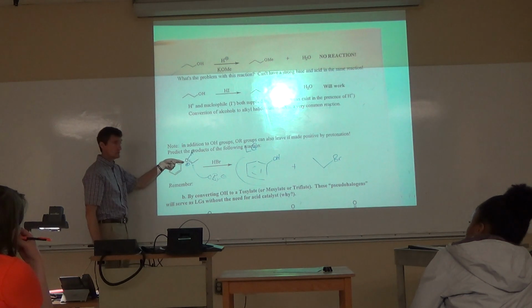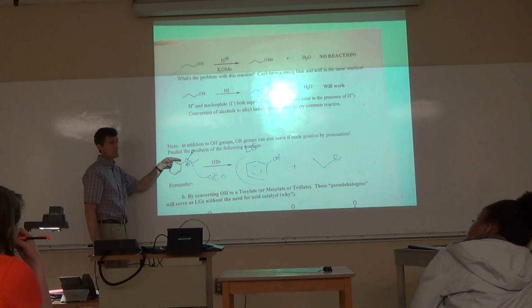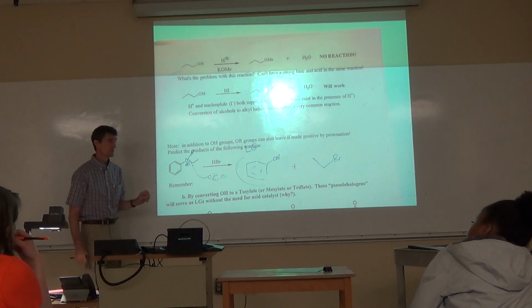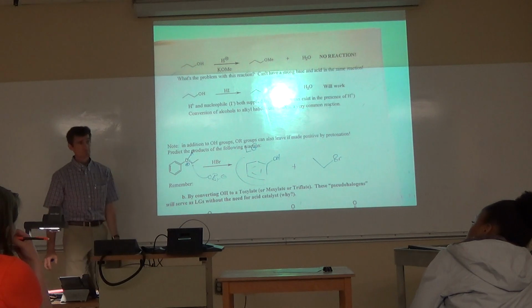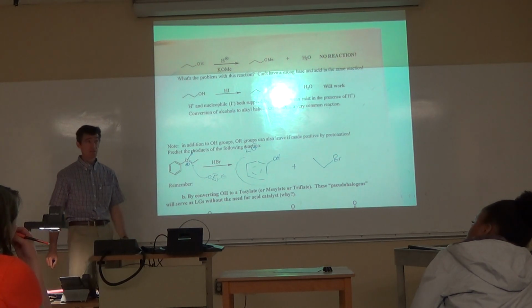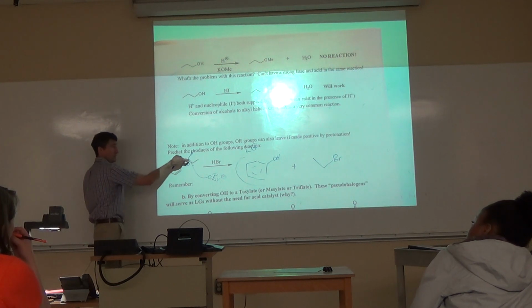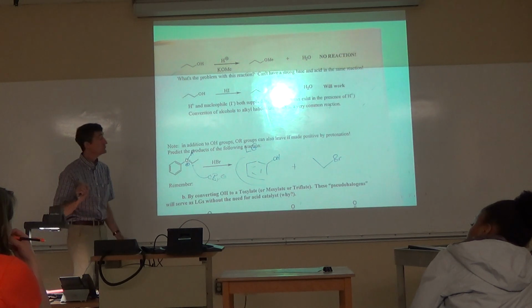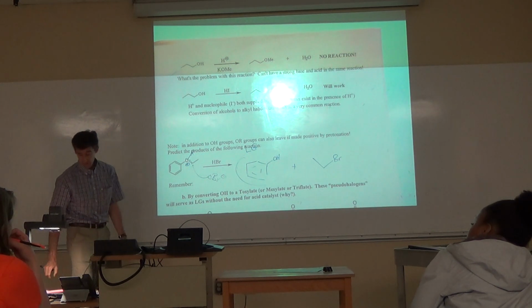Do you think that oxygen is going to be willing to lose electron density? Positively charged. So while you may theoretically be able to show it, you have to understand that that oxygen is not going to want to share its electrons by resonance. It's positively charged. So it's a gray area, and you've got to think. If you start moving to resonance and putting over here, that's going to become 2 minus. Oxygen really ain't going to, I mean not 2 minus, 2 plus. It really ain't going to like that.